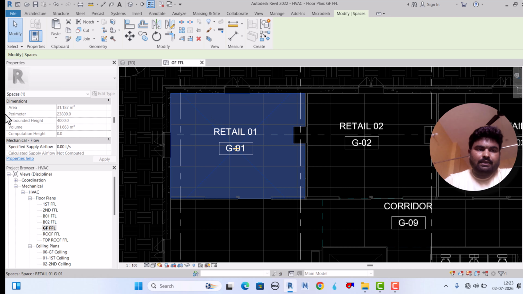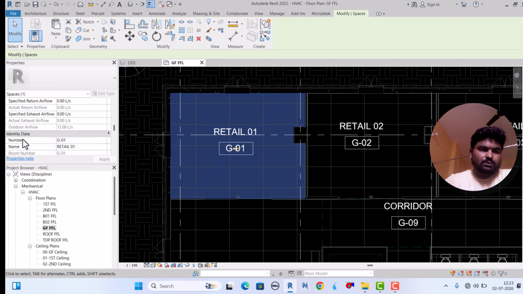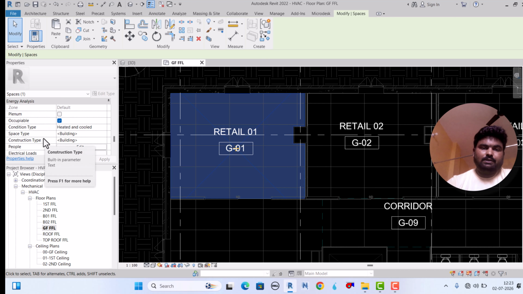See, before that I want to explain something here. When I click here, all these mechanical flow and electrical load, electrical lighting, electrical load, mechanical flow, identity, energy analysis, it is showing here. But Revit is not a designing tool, and this heating and cooling load calculation is not up to the mark and not approved by most of the companies.